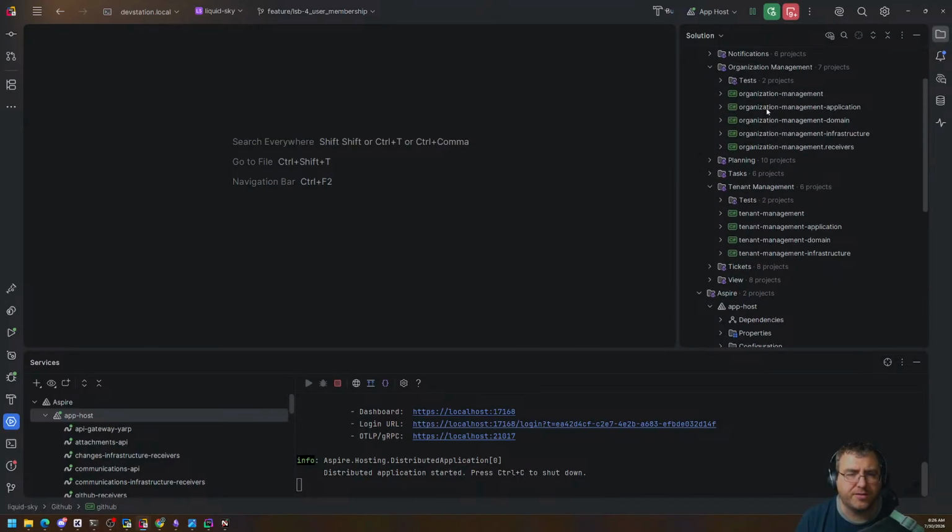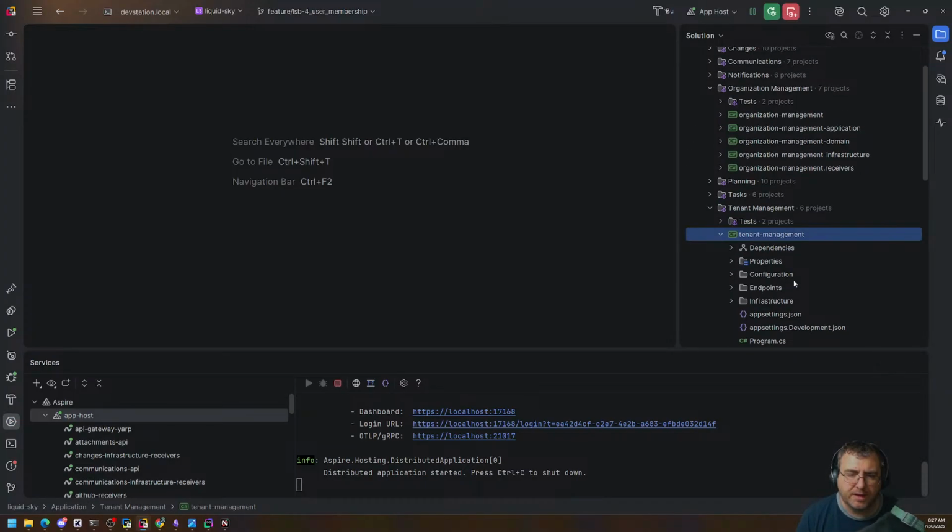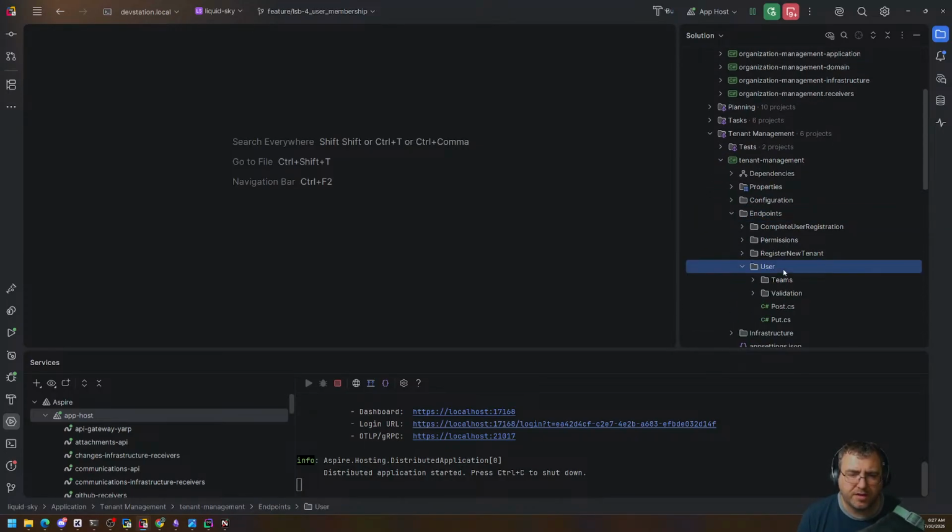So this is one of those challenges where I've defined, and I know I broke out organization management from tenant management a long time ago, because tenant management is about the things that exist in the tenant, and the users might not always be able to do something in there. So this is more how the tenant exists. Organization management is things the tenant, the administrators, and the users control within the tenant, right? So it's their organization. So that's why tenant and organization are broken out there. Some of these decisions make less sense when I'm looking at them under a different lens. So I'm trying to make sure that I don't have a knee-jerk reaction to, oh, I need to move this, or I need to merge this. I'm not afraid of merging or breaking or combining or breaking these things apart if I need to. It's about doing the right thing for the code, not for the simplicity.